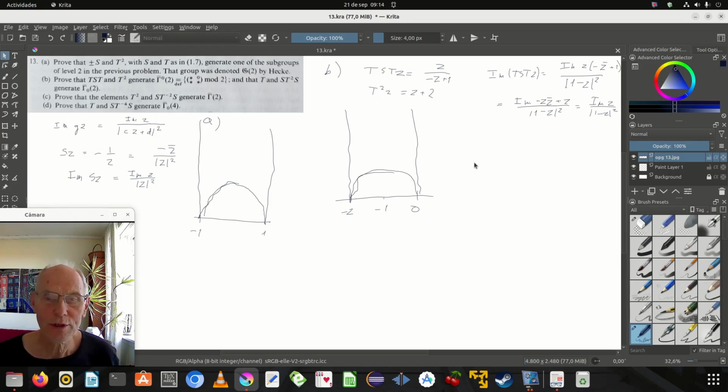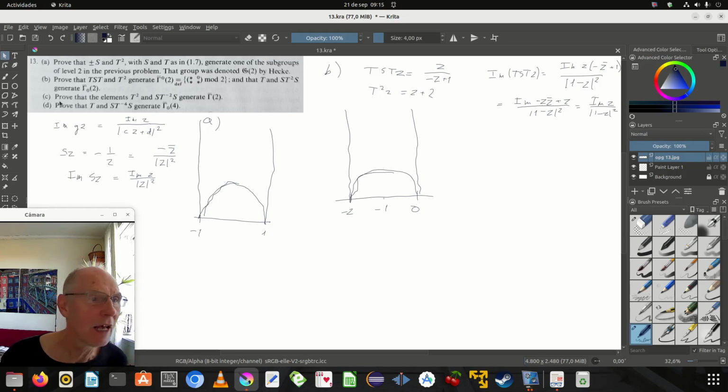We choose a Z with maximal imaginary value, one of the infinitely many, and shuffle it into this strip from -2 to 0, real part. And then if it lies in this circle with center at -1, we apply this guy to it, and then we'll get one with higher imaginary part, contradicting the choice. That was B.